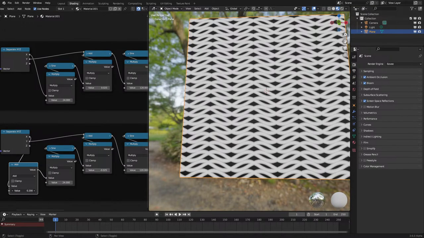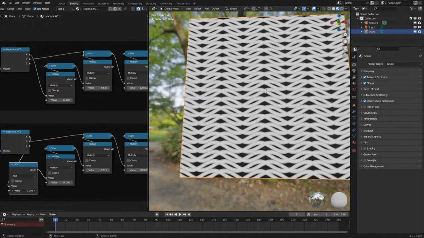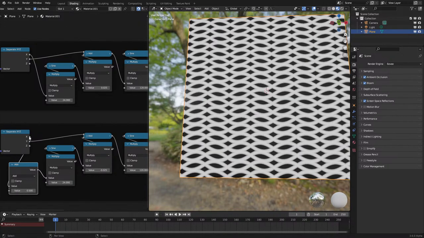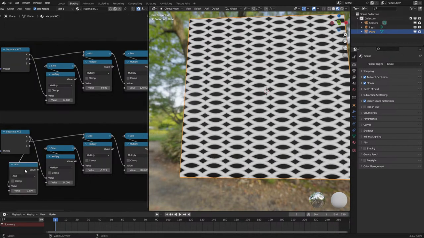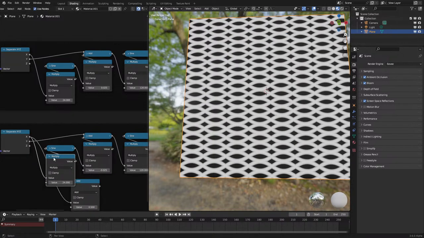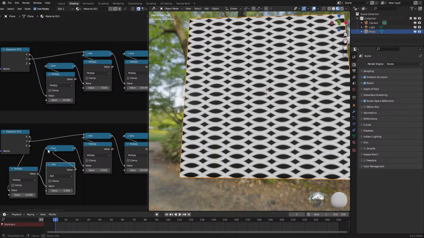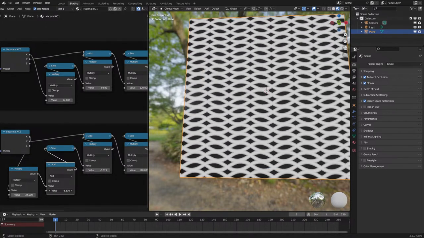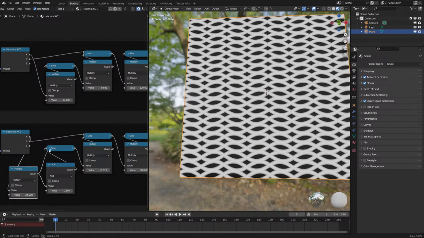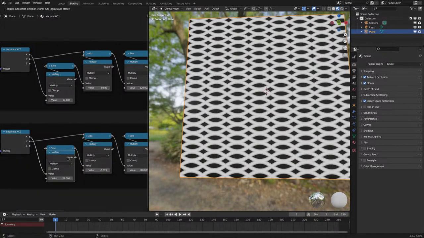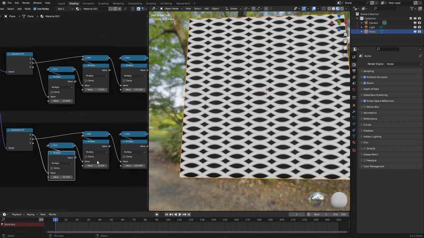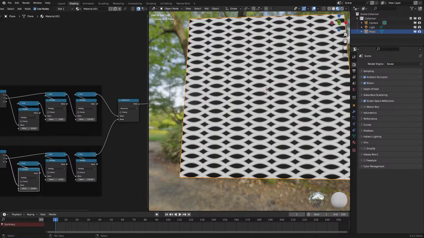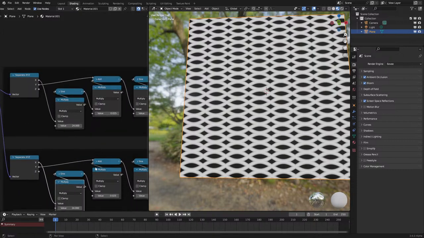Actually... Huh. That's the only way to do it? Wait a second. Yeah, no, that seems to be one of the only ways to do it. Let me play around with this to try to make it work right. And again, I'm just duplicating the node group. So these are essentially the same with only this set to a negative. Just a tad disappointed by that.